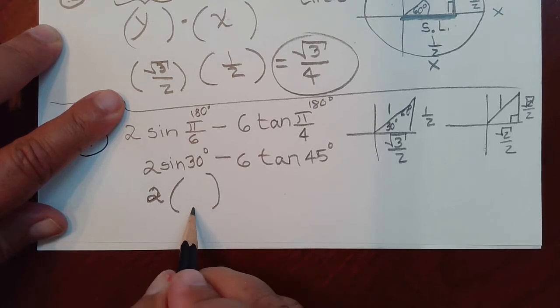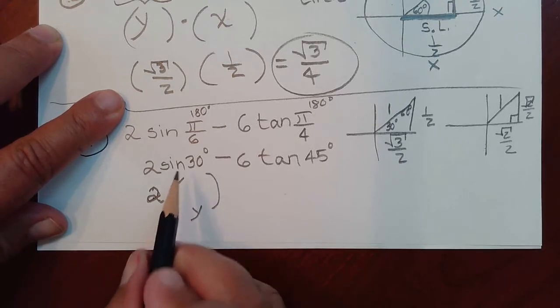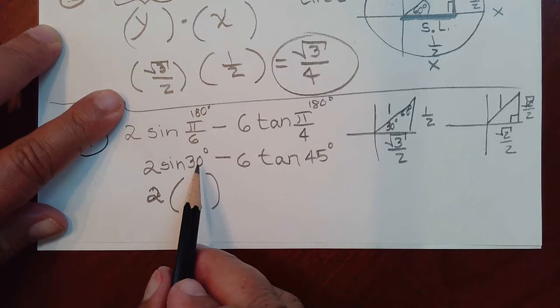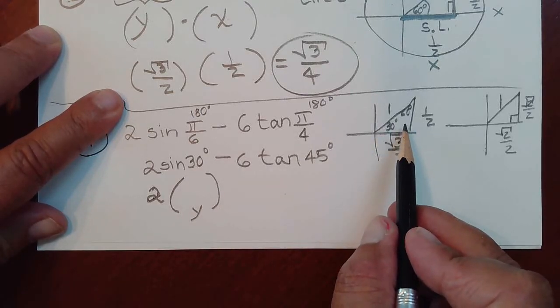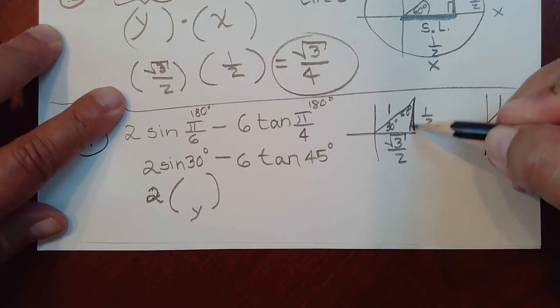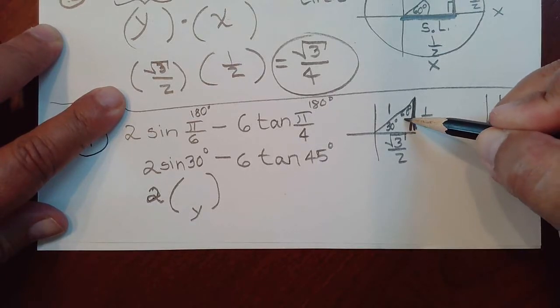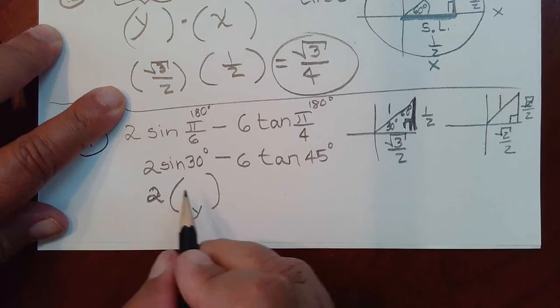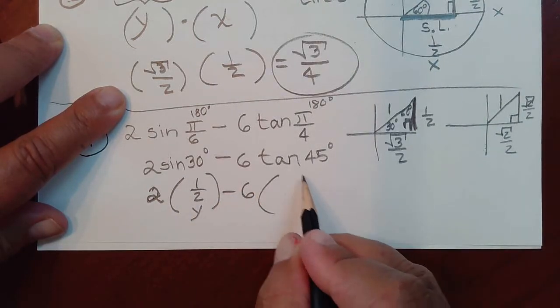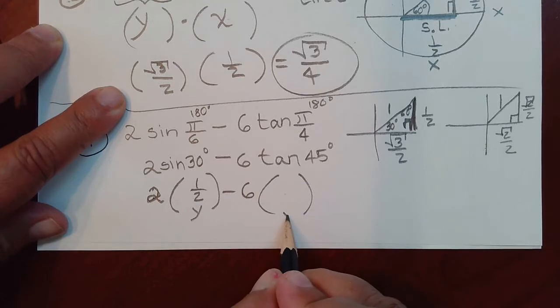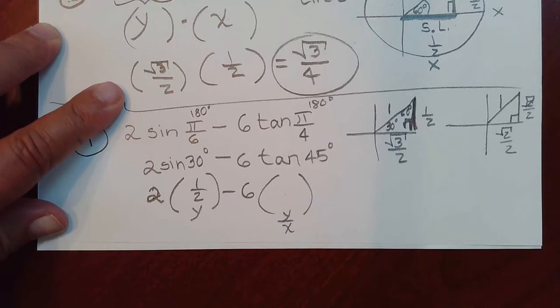Sine value is really your y value. Make sure you're looking at the 30-degree picture with the 30 degrees at the center. Your y value is the leg that runs up and down vertically. Okay, so that would be 1/2. Then it's minus 6. And then your tan value is defined as y over x. These were from the very first page where all the definitions were. You're just doing them for specific triangles now.